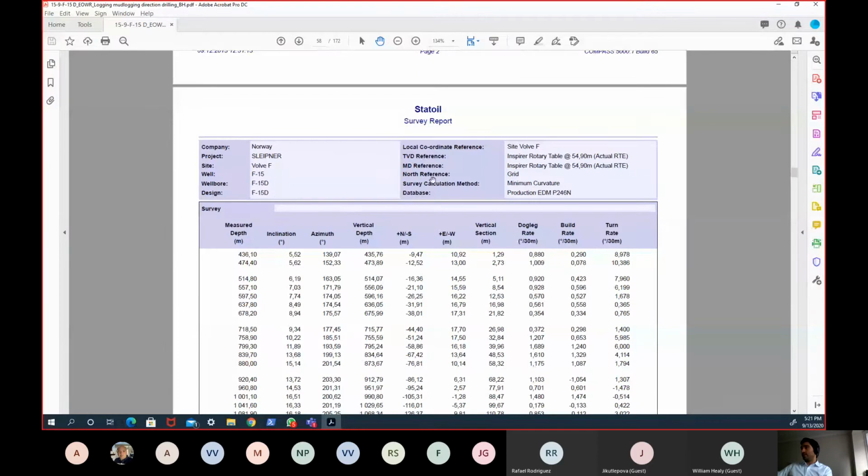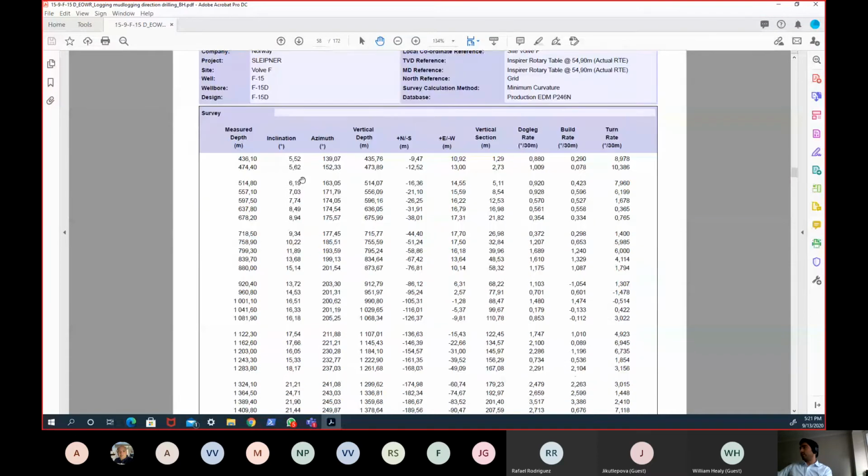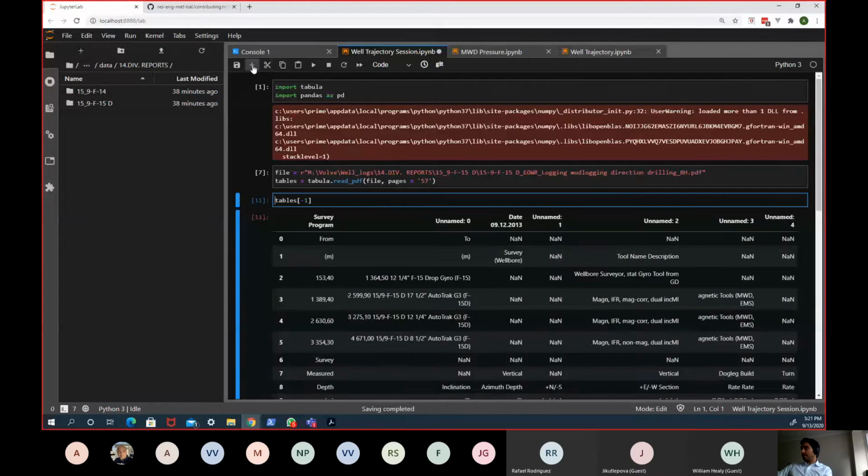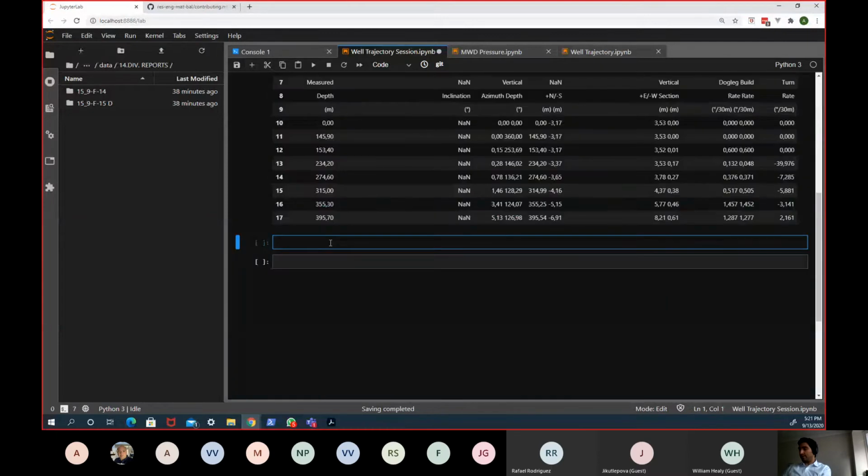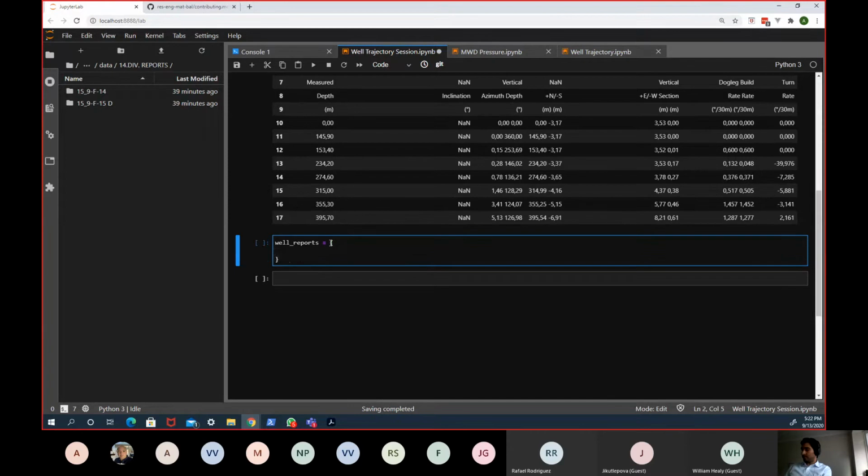And I know exactly what's the name of the file and which pages I want to extract from. So first thing that I'm going to do is set up, let's call it, well reports. I'm going to create a dictionary. And in that dictionary, I would like to specify, actually, let me create a list first.